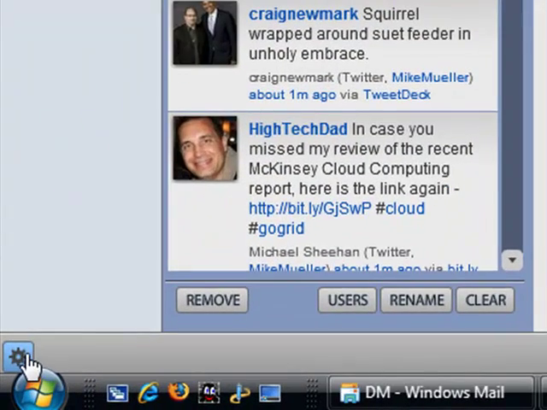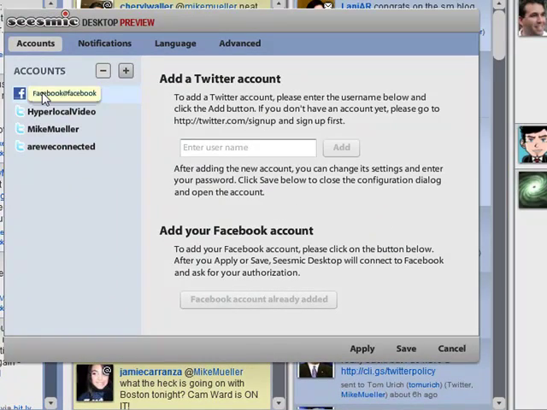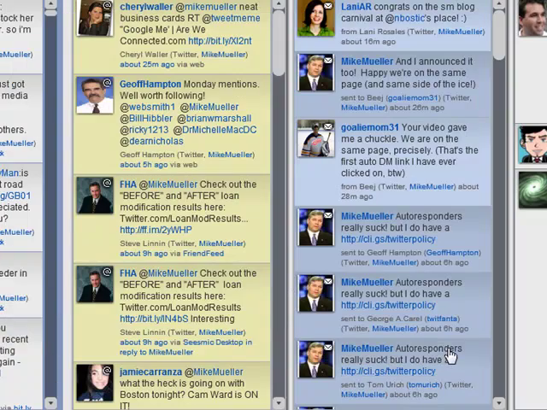Oh, by the way, how do you bring in Facebook? Down at the bottom left-hand side, you click on this little link and add your Facebook account. It's going to ask you for your username and password, and it's going to ask you for permissions. And you just say yes. It doesn't send all of your tweets to Facebook, only the ones that you determine that you want. But what it does do is bring in that column, and that's a pretty cool thing.